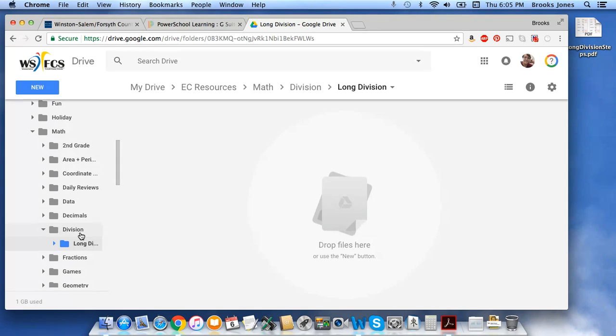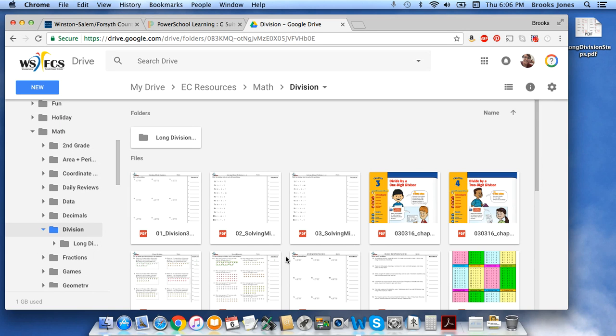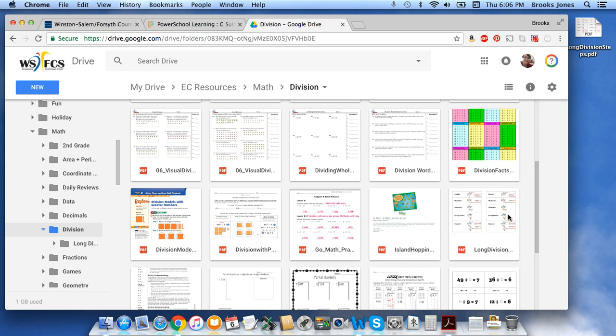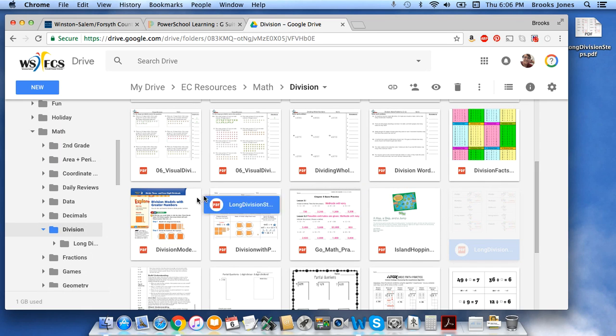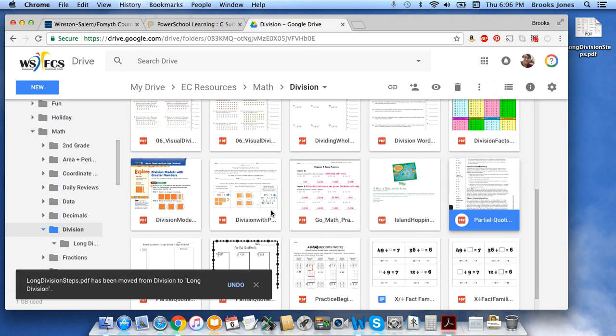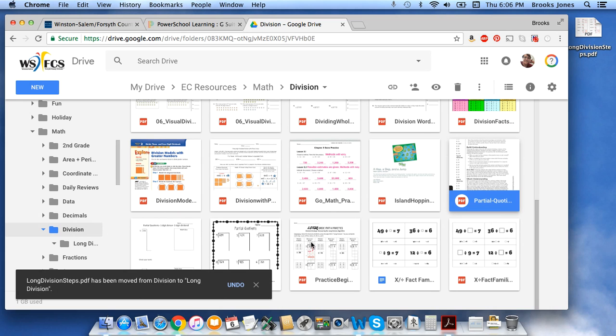It's brand new. So I'm going to go back to the Division folder, and I'm going to start dragging stuff into Long Division. So obviously this file that I just uploaded, I'm going to put that in there because that belongs there. So I just dragged it over with the mouse. And I'm looking at a couple other things and I'm saying, well, let's look at this real quick.